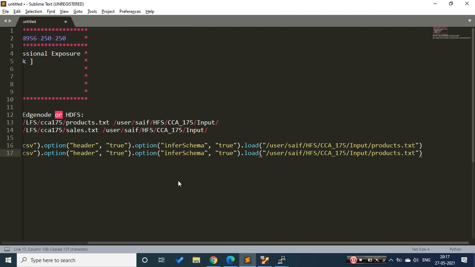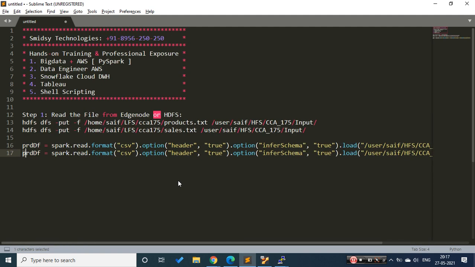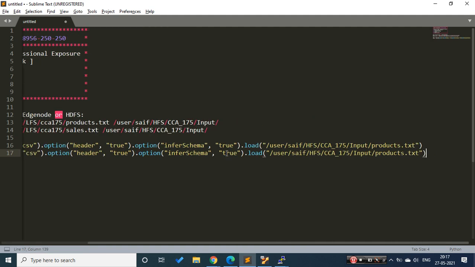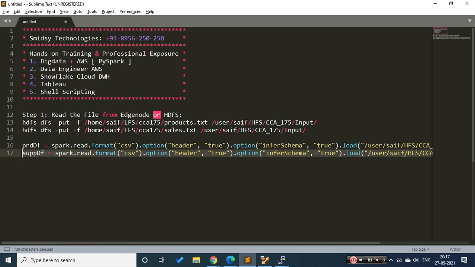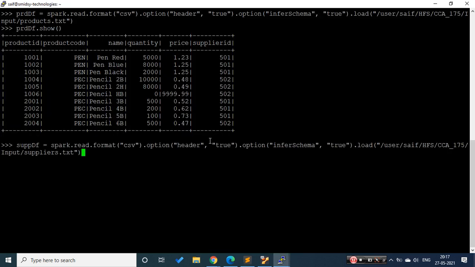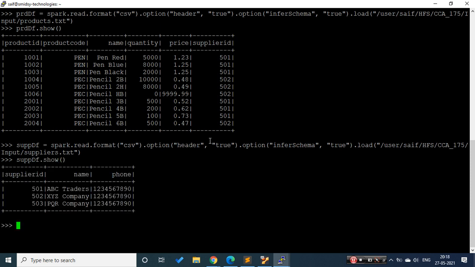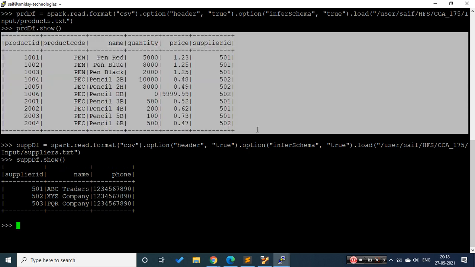Let's change this to supplier data frame, and we just need to change the file name. Let's copy the entire syntax again and re-execute that. And let's see the data for that data frame also. Cool. So I have my data in a structured format in a data frame.